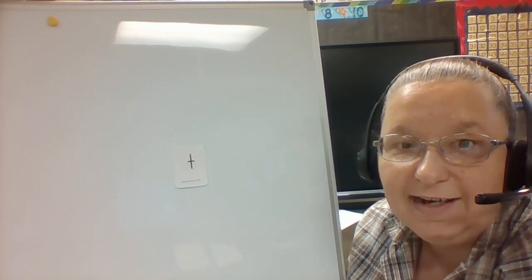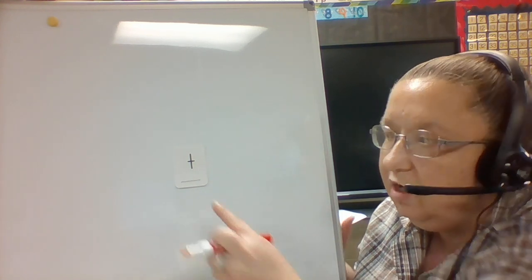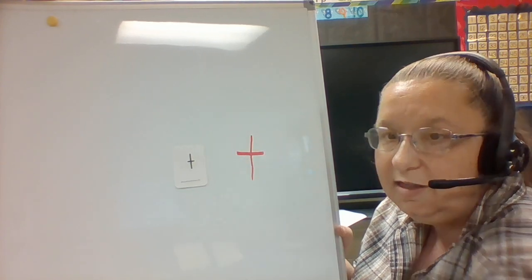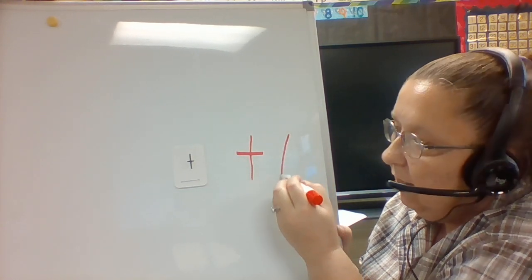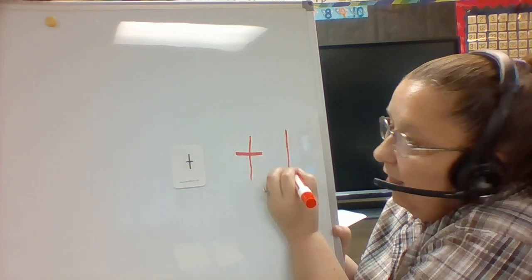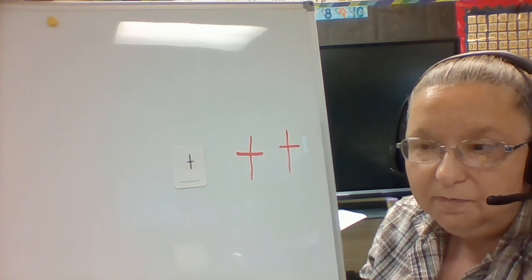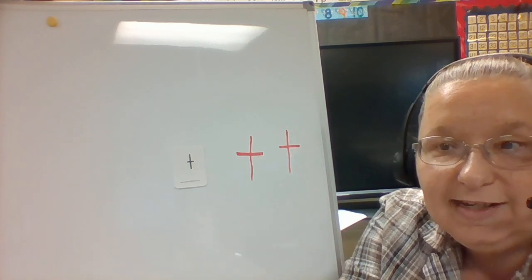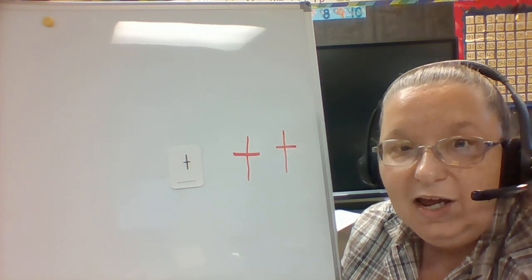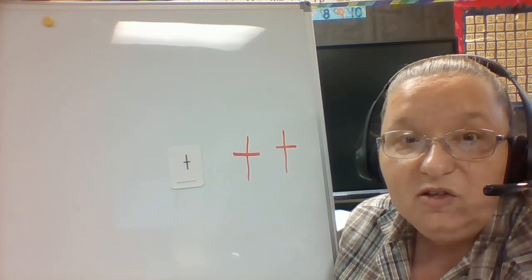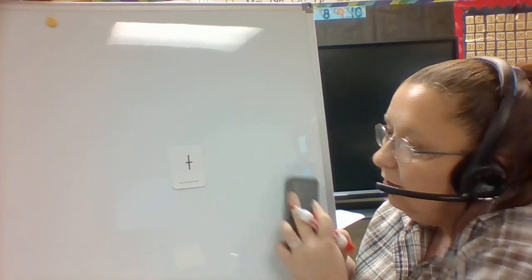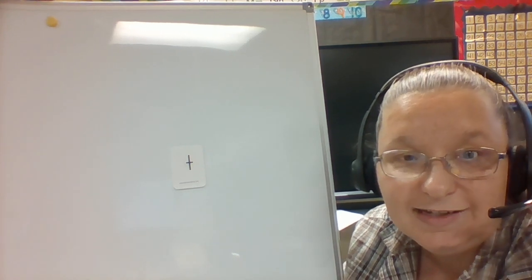Okay, let's practice writing the letter T to begin with. To write the lowercase t, we do a big line down and then we cross it in the middle. Big line down. Whoops, that one went really crooked. We don't want any crooked t's. Big line down and then we cross it in the middle. That's how we make our lowercase t. So now I'm going to tell you some words, and every time you hear the T sound, you're going to write that on your board. So let me go ahead and erase mine, that way we can figure out how many T's we make together.